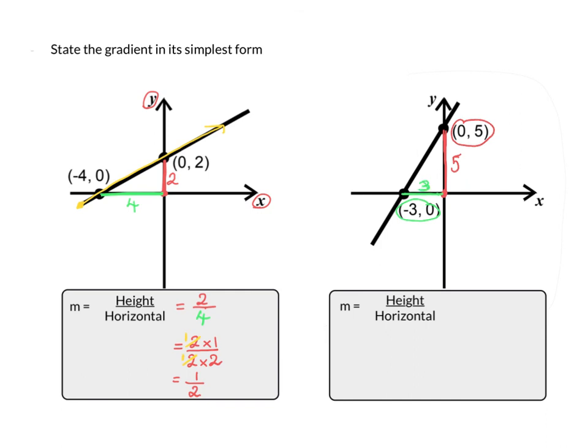Okay, so what did I have for my height? Down to my formula. I've got a height of 5 and I've got a horizontal distance of 3. And that one doesn't simplify. And one last thing to check is to see whether or not it's a positive or a negative gradient. So I'm going to start round about here on the left hand side and it's going up. So I am right enough to leave it as a positive gradient.